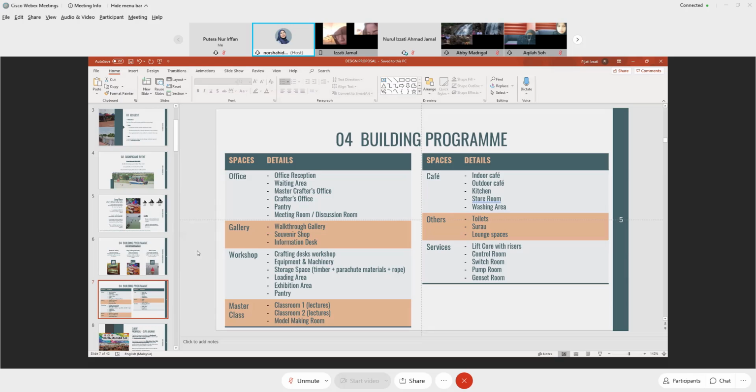And then for the workshop, I think you need to study a bit how the jong making itself works, in order for you to understand and to segregate the space according to the flow of making the jong. You can try to find a YouTube video if there is any. Actually, I did go for a discussion session about the jong with the owner of the bengkel of the jong making, but it is not yet aired until today. The recording was made back in August. If I get the date now, I'll let you know so that you can have a better view about the jong.